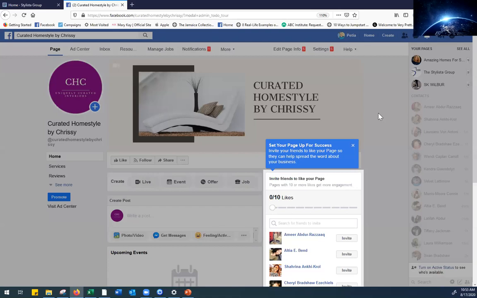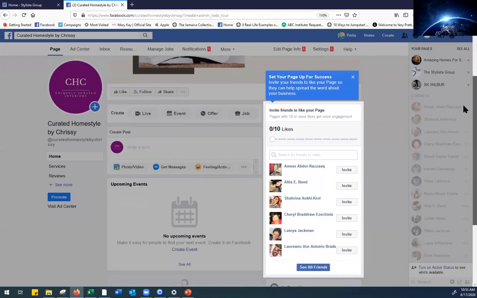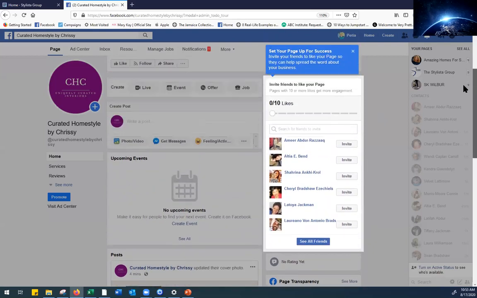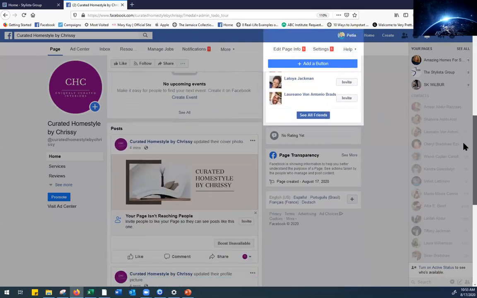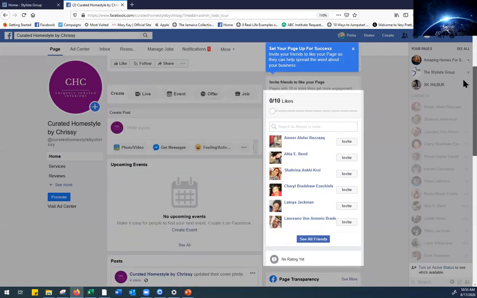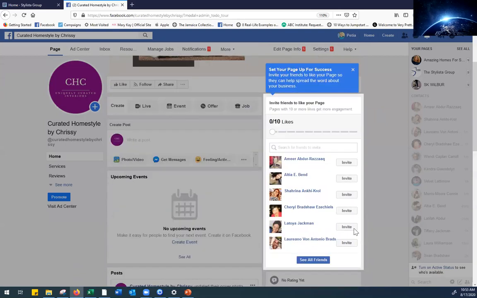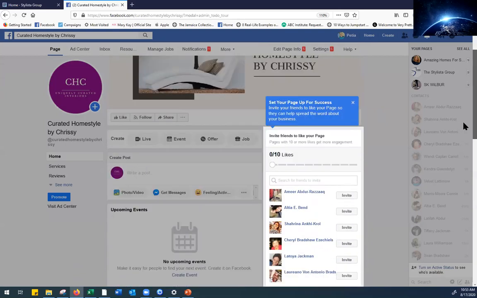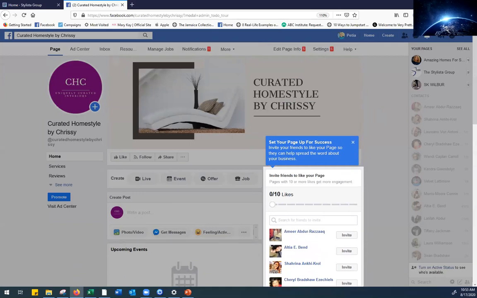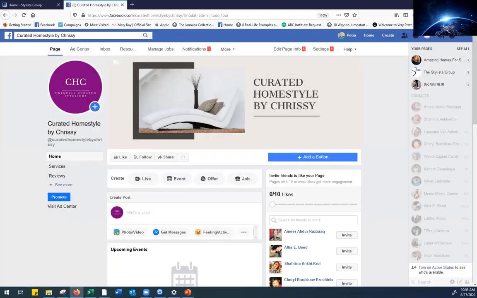All right. So the first step is usually to invite 10 people to like the page, which of course, in my case, I'm not going to do because this is not a real business and I don't want to annoy my friends. Everybody has way too much going on as it is. But here is where you would invite your initial 10 people to follow your page, just to get some eyeballs, maybe for feedback initially, and to make sure that however you are setting up the page, it looks good.